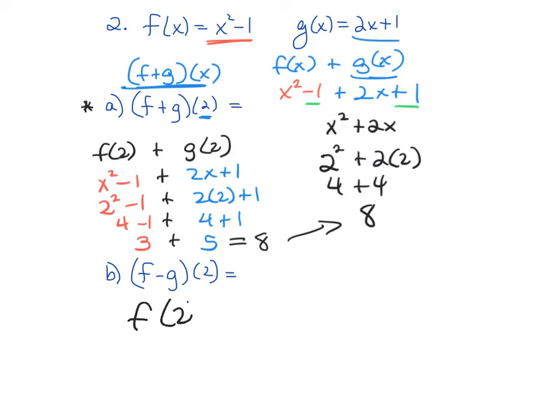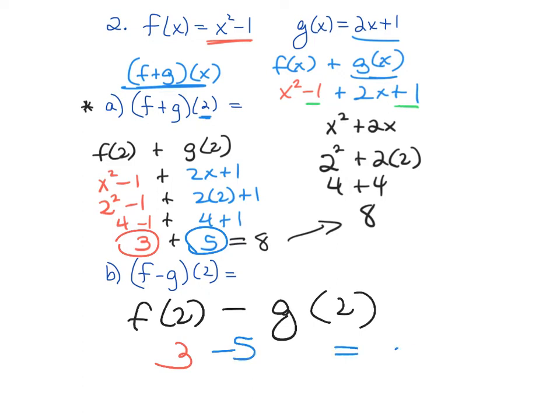All right, now, if you get multiple questions like this, and you've already figured out what f of 2 is, and now we're just doing f of 2 minus g of 2, well, we already know f of 2 is 3, and g of 2 is 8, so now I could just subtract them and get negative 2.